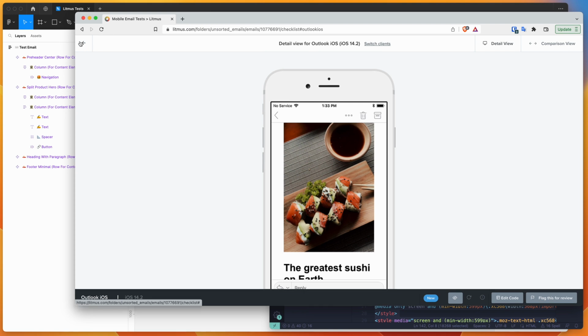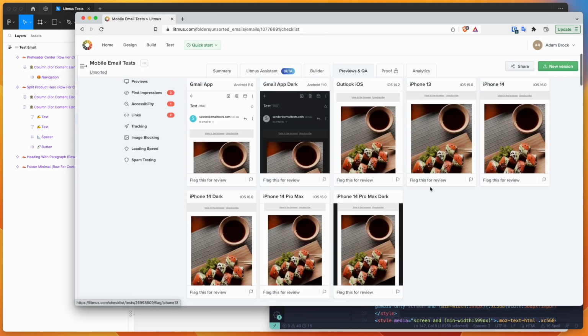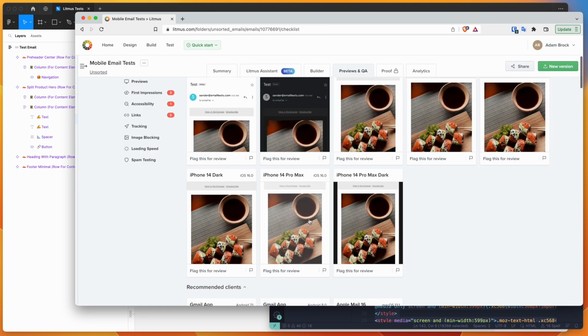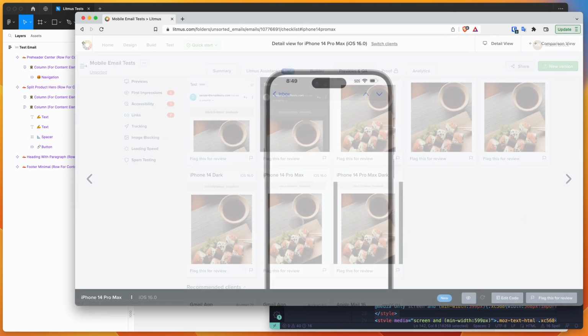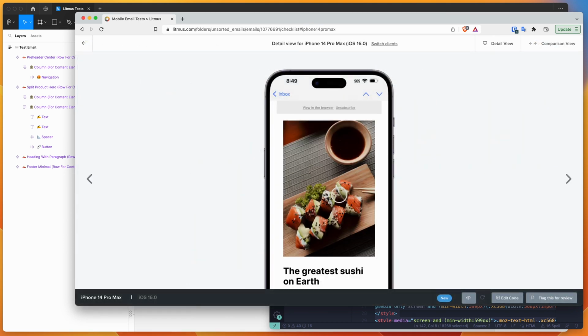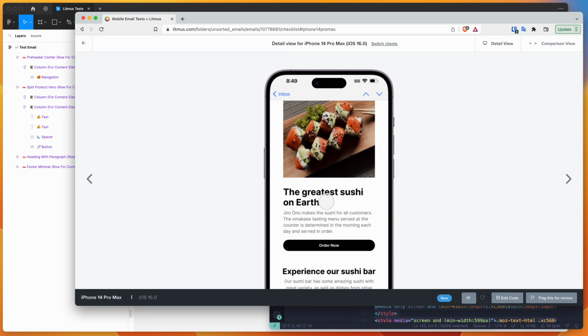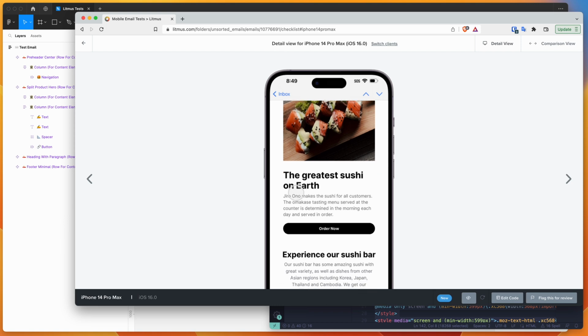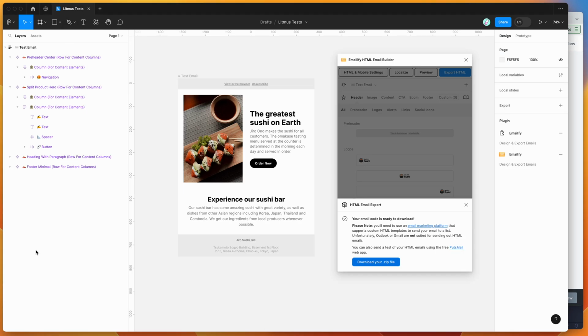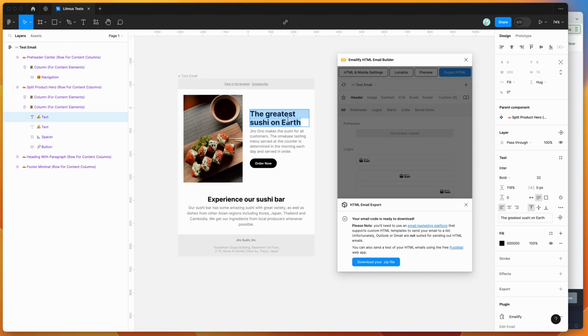And we can jump back and see what it also looks like on Apple Mail. So we'll do Apple Mail on an iPhone 14 Pro Max. So if we open that up, you can see here, this is also looking really good. We've also got our custom Google fonts rendering nicely. Some of the email clients actually don't support Google fonts, so it'll fall back to a different font. But in this case, it's supporting the Inter font that we're using. So we're using Inter, which is a custom Google font.